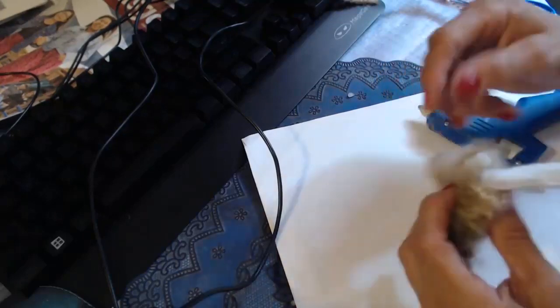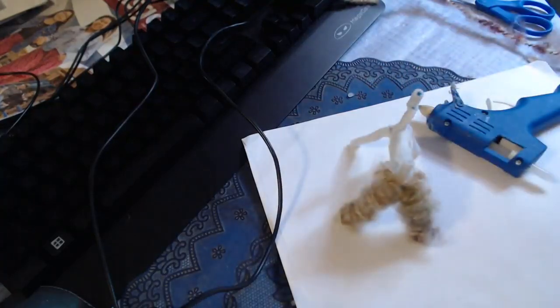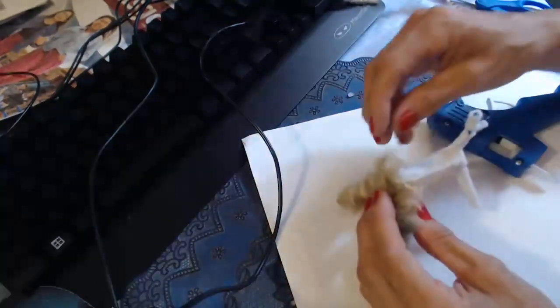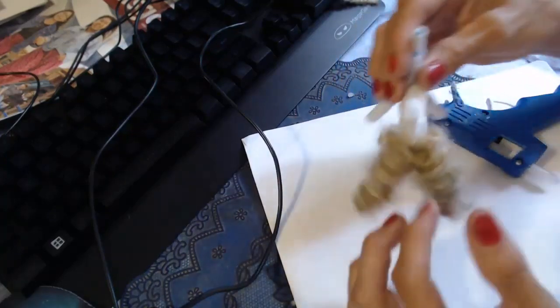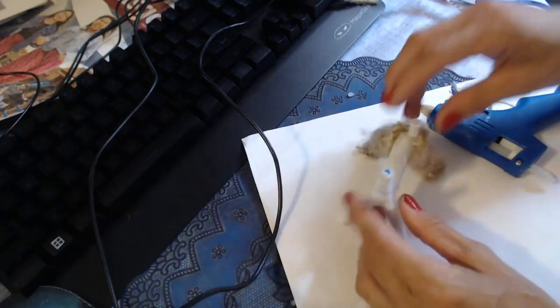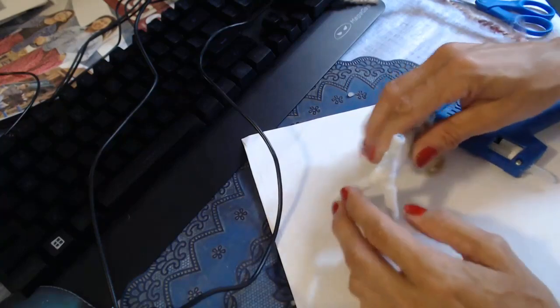Okay, now, if you think it's kind of bulky looking, don't worry, because you're going to be grooming. Poodles get very big, like bears, when they have a lot of hair. So you're going to trim this, and that's why the fuzzy yarn is really the best, because you can wrap it and then you can shape it. That's the important part about making poodles, using that fuzzy yarn that you can shape once you're done. This has a little bit of fuzz, so when you look at the video description and see the type of yarn she used, you can tell what I'm talking about as far as the ability to shape.